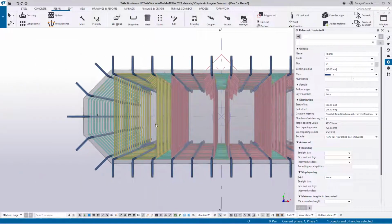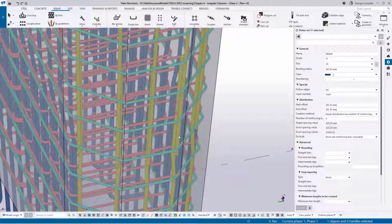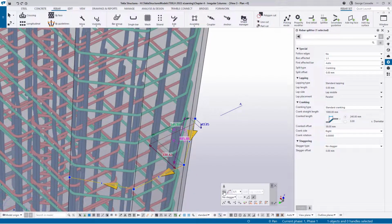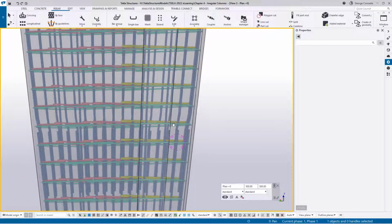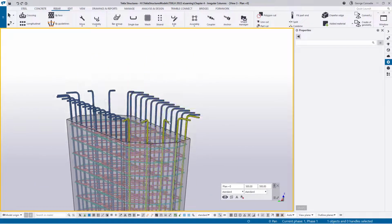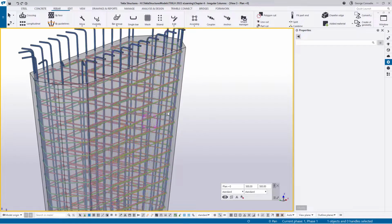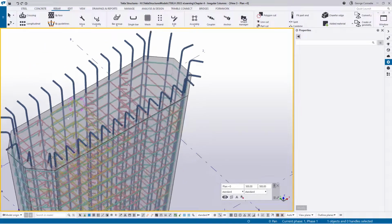Again, because it's a mirror action, we have to go and look at our splitter. And if we look at that, it's changed direction again. Our splitter is wrong. So all we have to do is click on the splitter and say change the direction, please. And it fixes up the laps, so they're all in the bottom. So if we look at this now, all our laps are at the bottom. We have our extension cogs at the top and at the bottom. We have our horizontal lines with our staggers, and we have our 4 sets of bars in here.